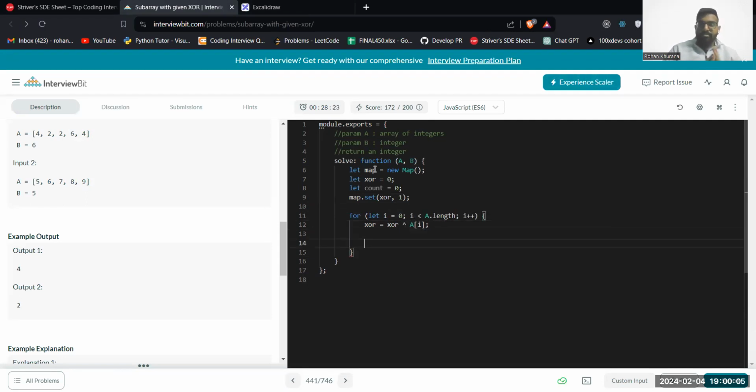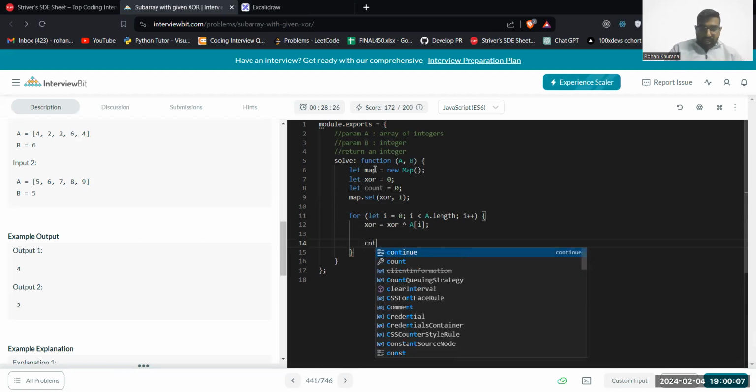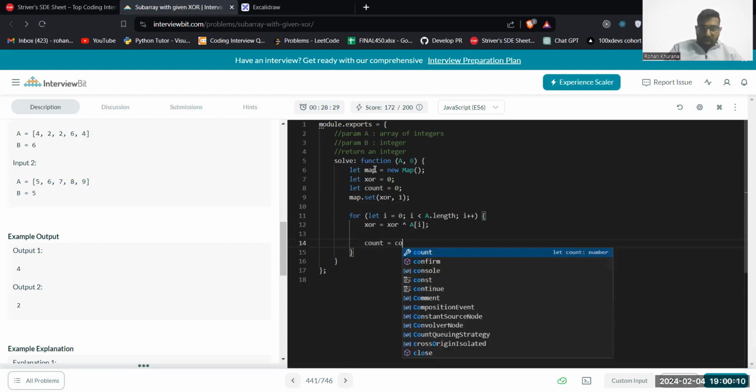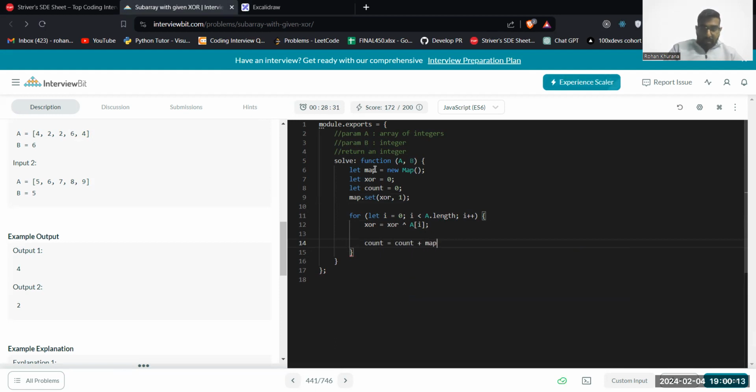Till here we are right. Now I will say that count is nothing but count plus map dot get XOR, either add that particular value or add nothing to it. I just can do this. And I need to set the value as well. So map dot set XOR, and what will be the value?